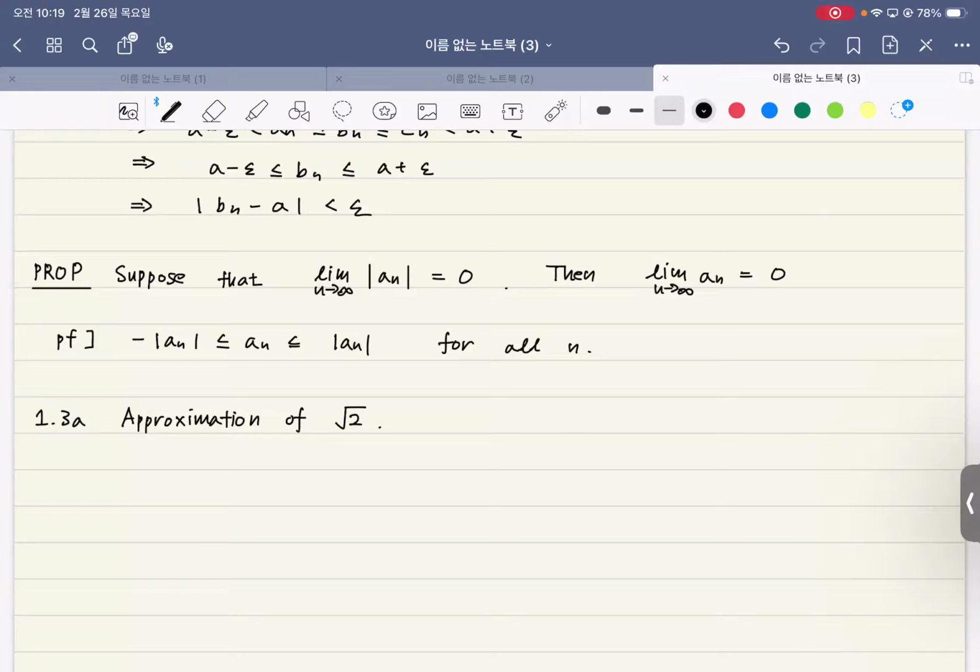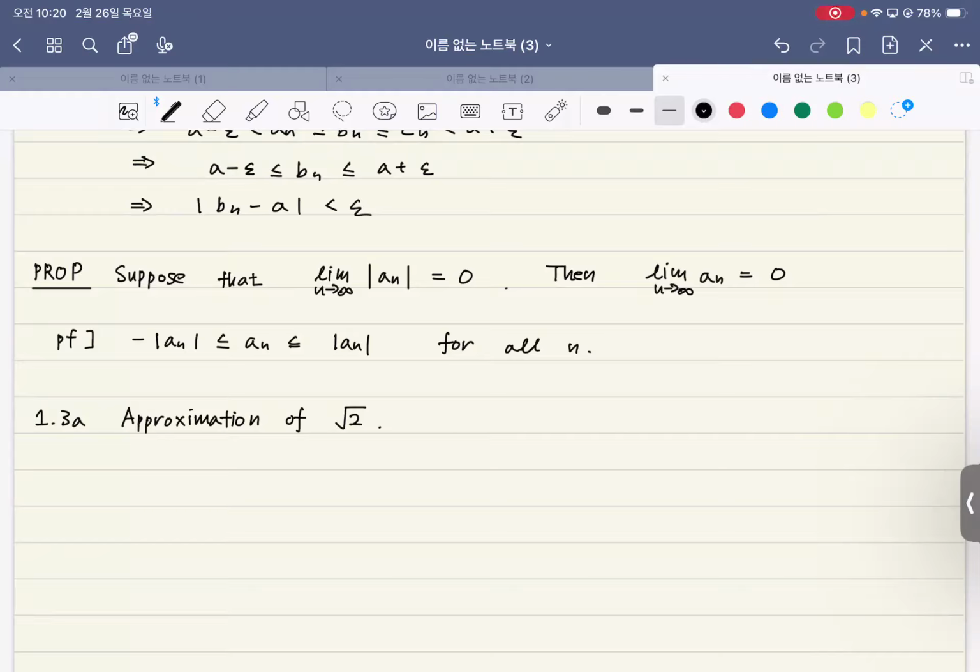First, just start from any number. Just choose any number you want. And then what you're supposed to do is, you take the reciprocal of the number and multiply by 2. And you take the average. Then you're going to get another number. And if you repeat the process on and on, then eventually your number will be tending really close to square root of 2. This was her idea.